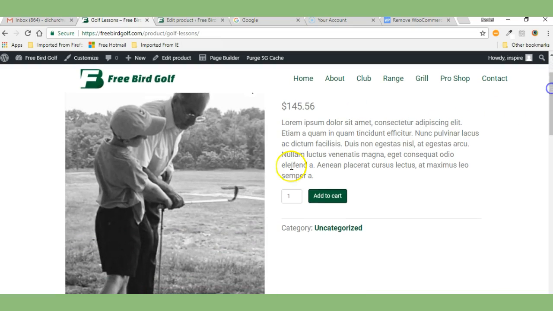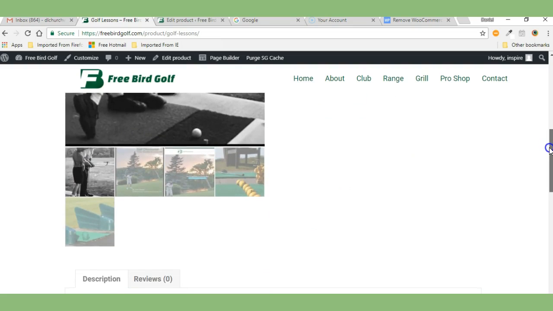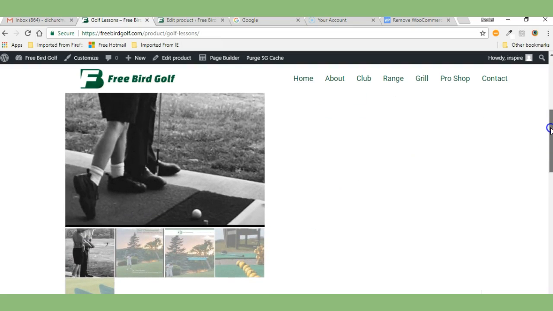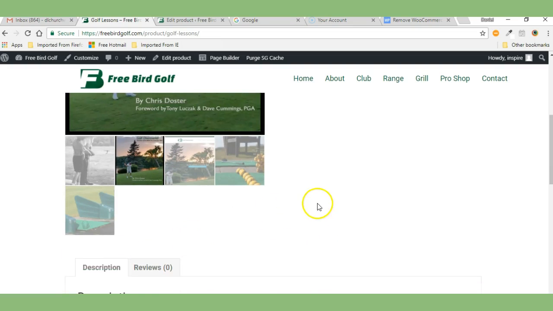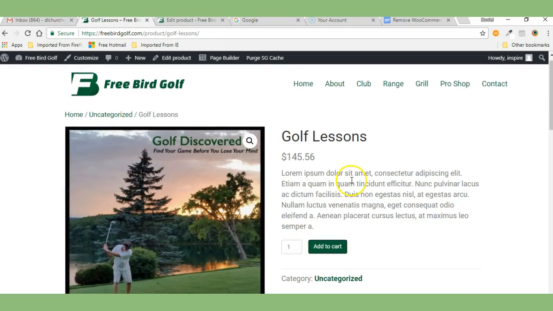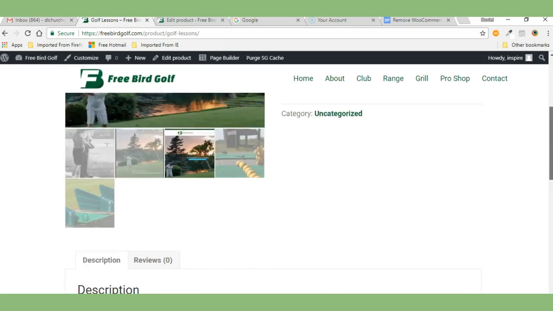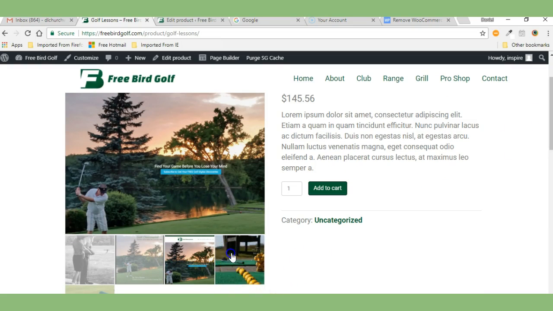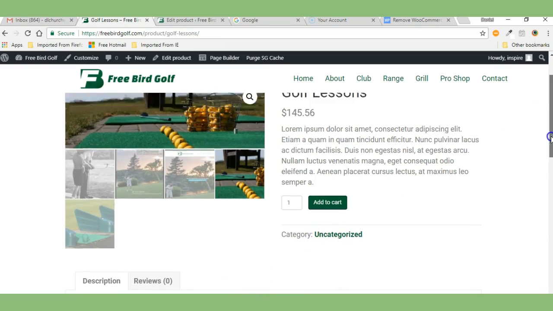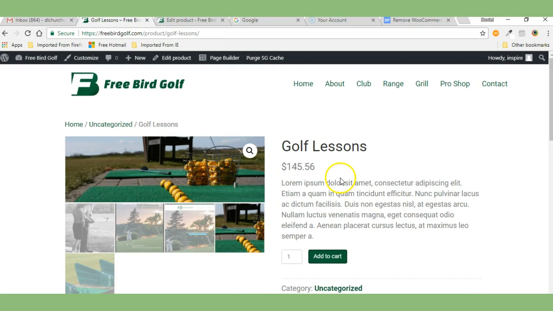You see the one picture that we have is right here. That's the featured product, but then you also see that you have your gallery down below. So if I click on any of these, that's going to show that picture, any picture from your gallery. You'll be able to see that picture in the large picture area.